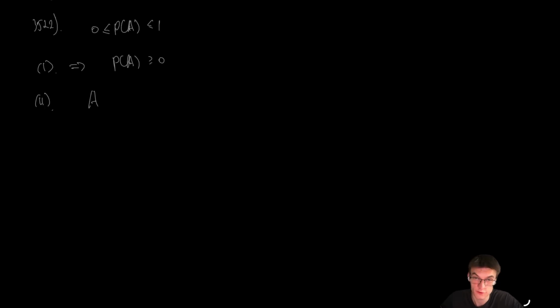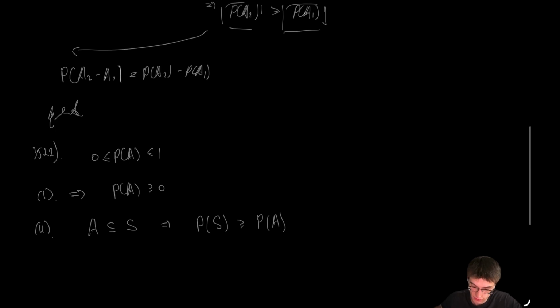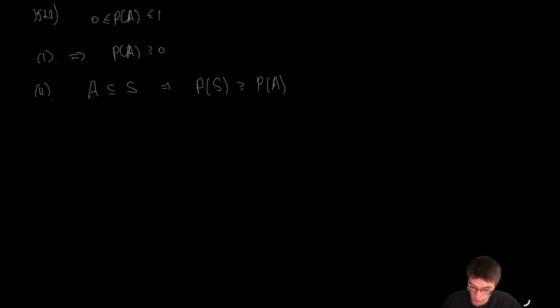That's already proved. And also you can see that event A is a subset of the sample space, obviously, by definition, which means that the probability of S is greater than or equal to the probability of A. Based on our previous problem, we already know that the probability of S, which is a certain or sure event, is 1. That being said, the probability of our event A is less than or equal to 1, but at the same time, the probability of event A is greater than or equal to 0. So that's pretty much it. We just use our basic axioms here.